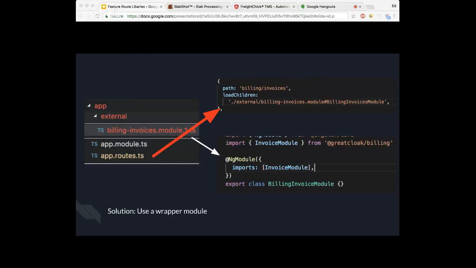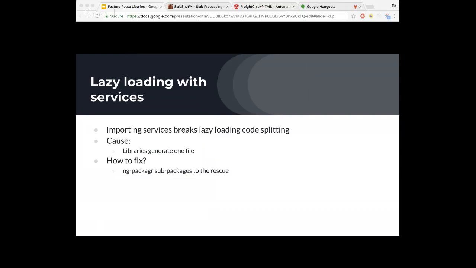Basically, you can't have any other references. The reason you can reference it inside this wrapper module is because it's being lazy loaded via the loadChildren string. It's not directly referenced anywhere like your app module. So now you've got yourself a fancy library with the routes defined in it that you're successfully lazy loading throughout all of your projects with only a small wrapper module as a workaround.